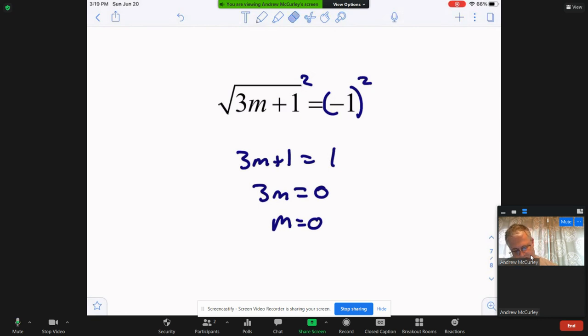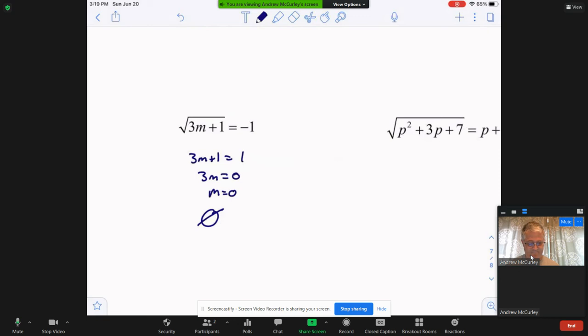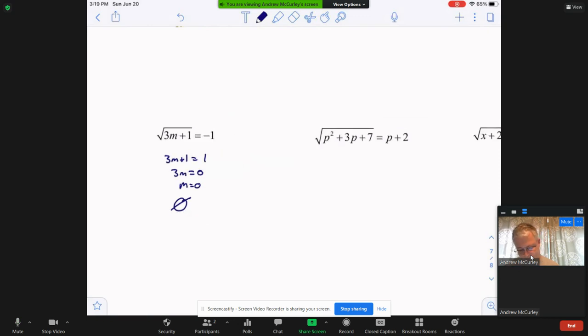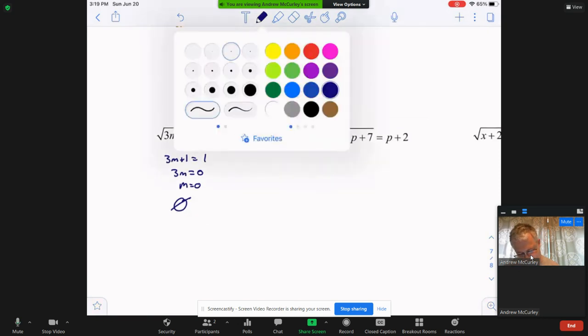And hopefully you saw that very beginning, and you saw the root. I mean, I can't take a square root and get a negative answer. It's almost like an absolute value in that sense. I can't take a square root and get a negative 1 without imaginary numbers or complex numbers, something like that. So that one doesn't work. So this one, you would say no solution. M does not have a solution that makes sense. There's no square root that's going to give me a negative. If you notice that right away, fine with me. If you want to say you're done, you're done.